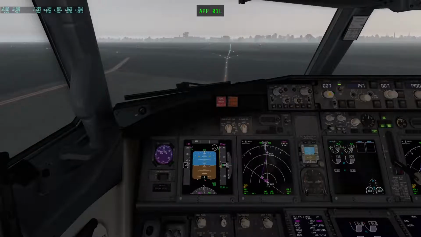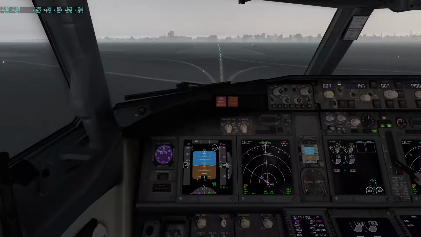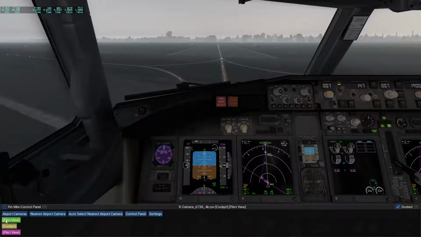Approaching 01 left. So this is the other parallel runway, and we cross over to the other side, which will take us to our intended runway.